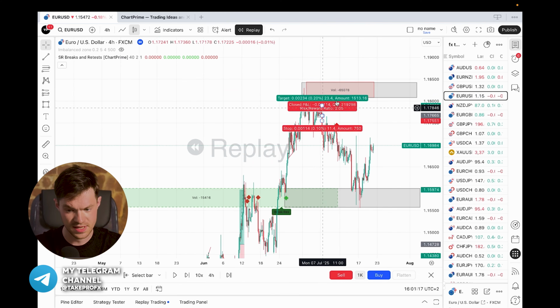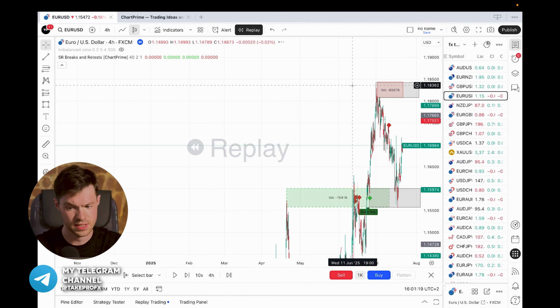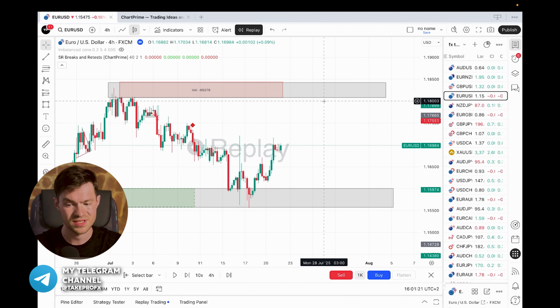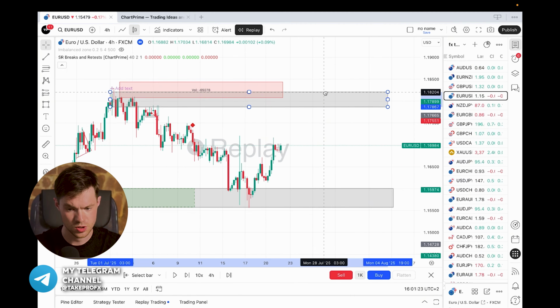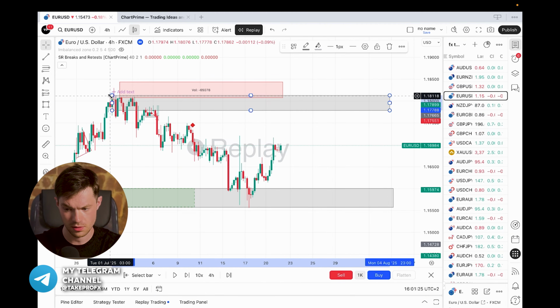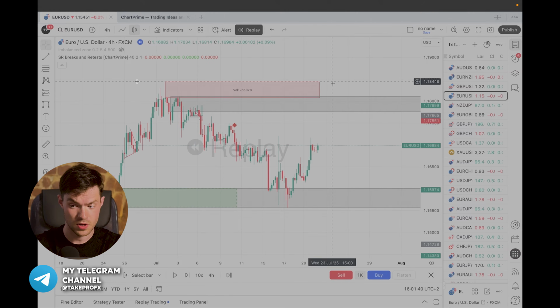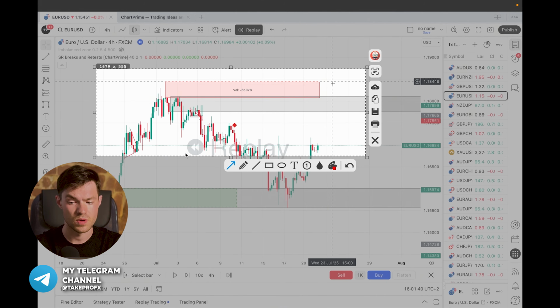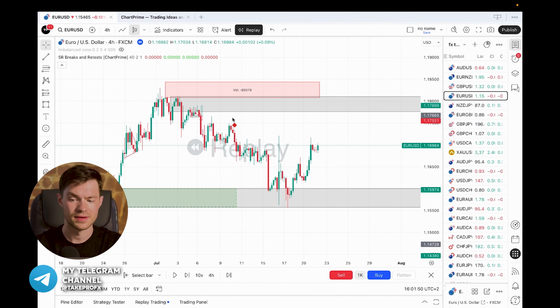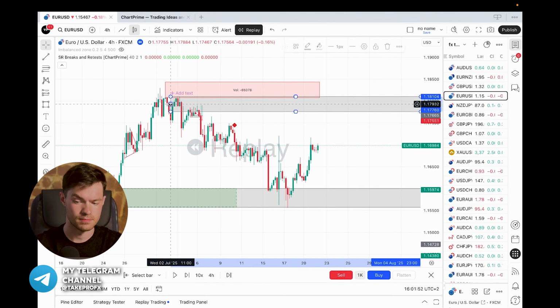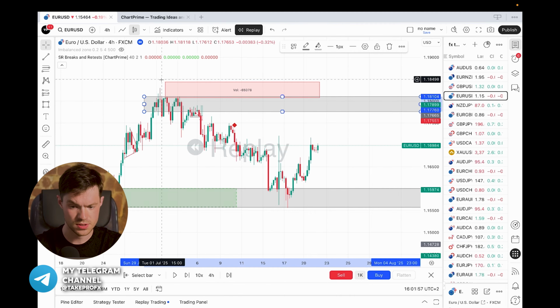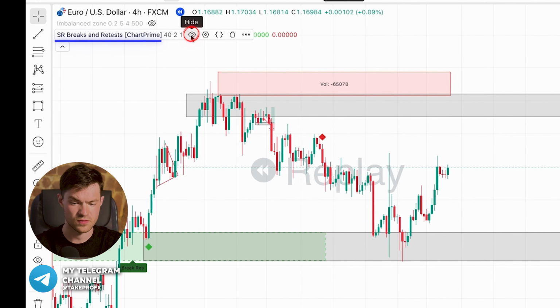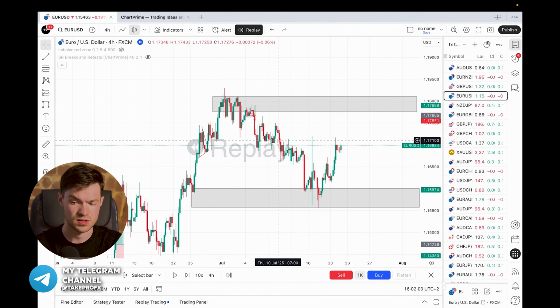The only thing is that we don't have a confirmed resistance level here at the top because it only has one touch. So I will move it a little bit lower into this area, because this is the area where we had a lot of volume. I mean, here we had the most selling because the trend reversed from this point, and now we can turn off the indicator from Chart Prime so that it doesn't interfere with us.